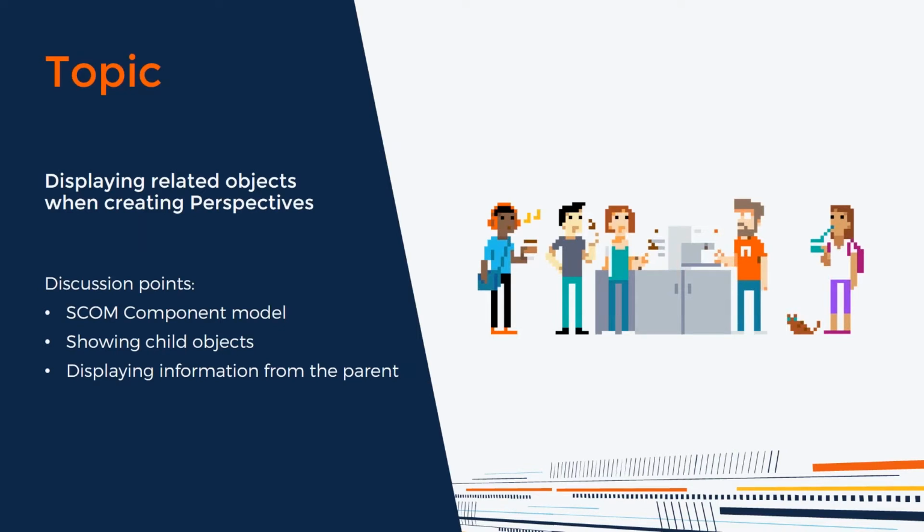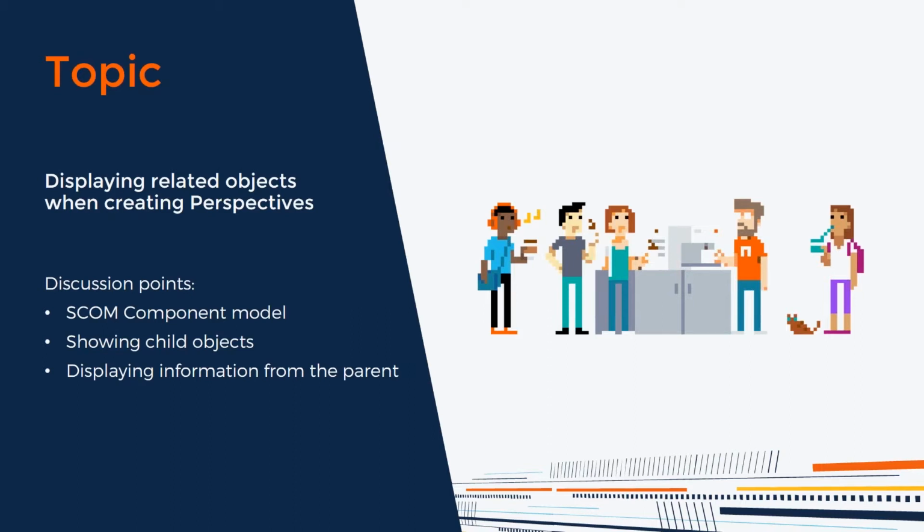Because we know SCOM is a component-based system. There are an awful lot of objects being discovered, and typically the information we want isn't necessarily always on the thing we're actually looking at. Now, to do that, we're going to have to understand the SCOM component-based model. So the first thing we need to do is take a bit of a 101 on how SCOM represents health information, how it relates to all its different components, and really understand that whole architecture. And then we can start looking at using SquaredUp to really take advantage and leverage that.